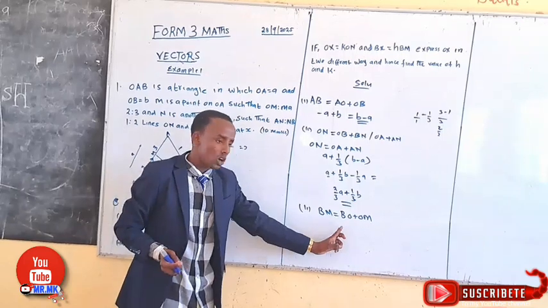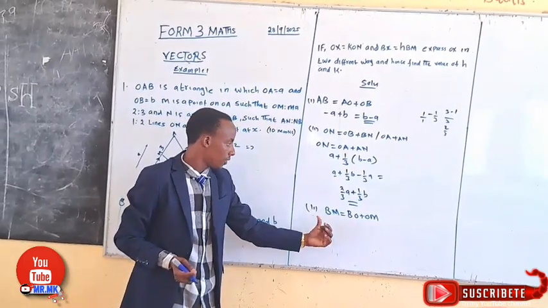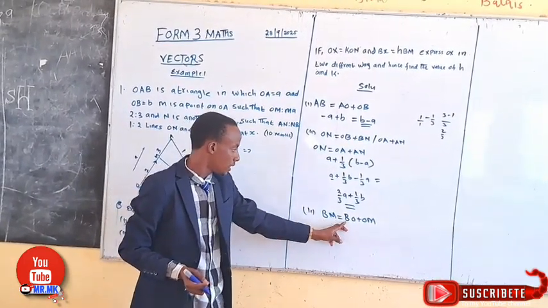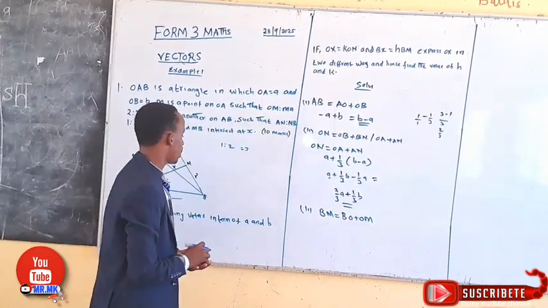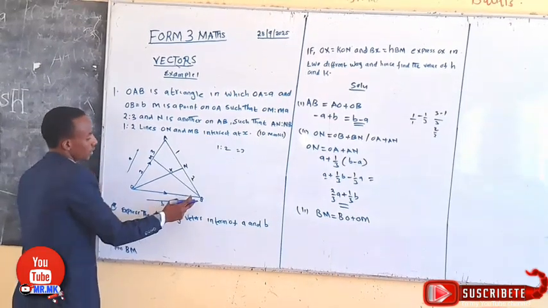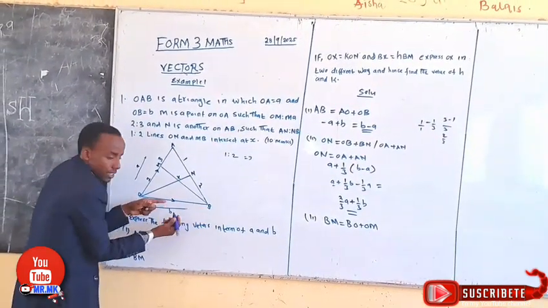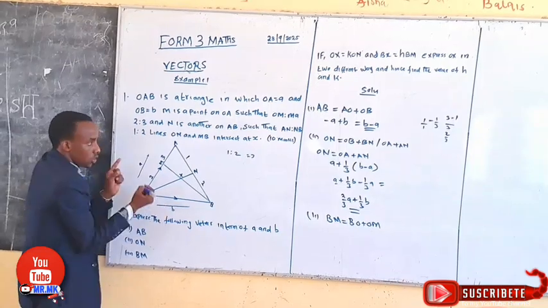Now, B-O: we have agreed that your first letter must be B, second letter must be M. You see, BM. I think you are okay. For that case, BO means that you are moving against the direction. That is what I said.